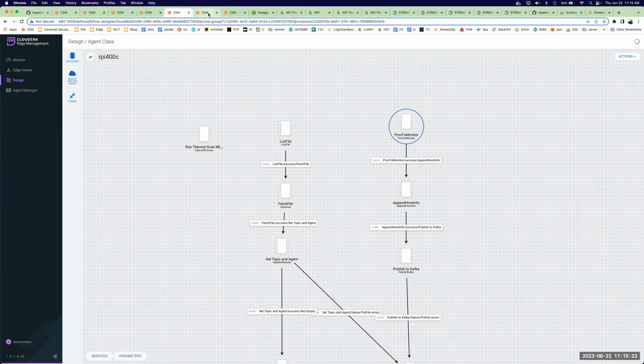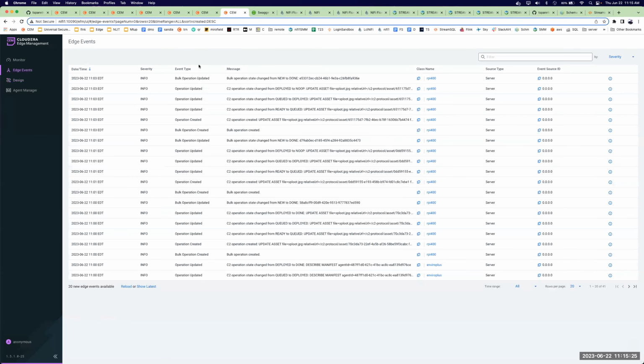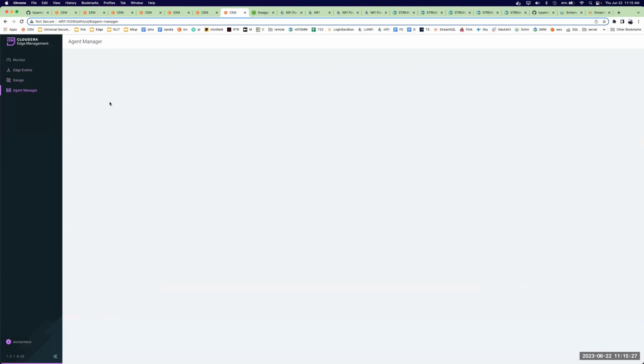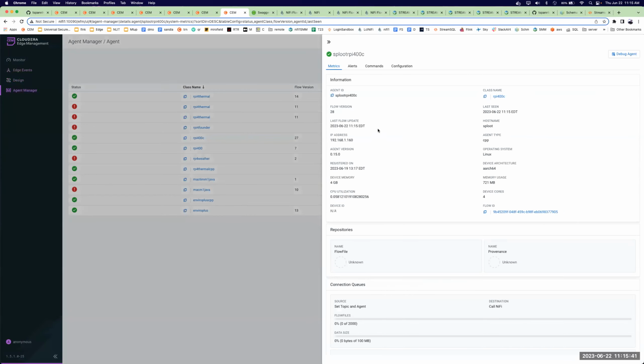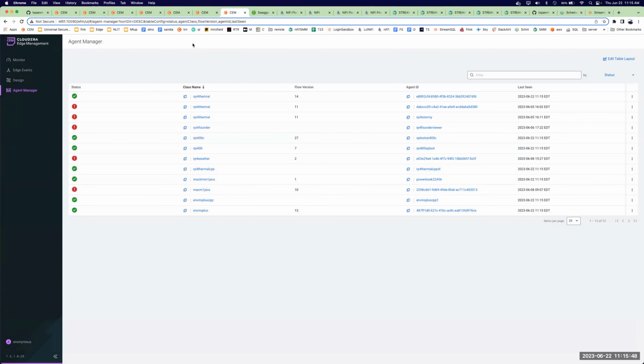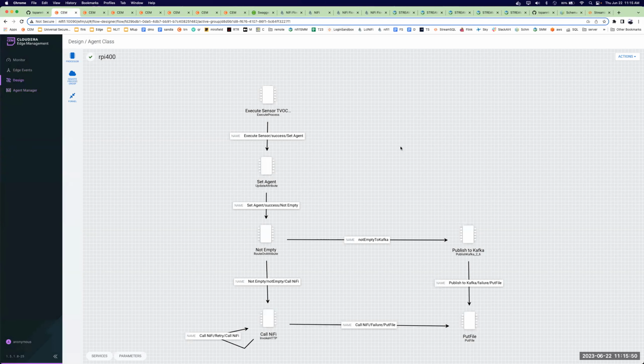Again, pretty easy. And then you could see those kind of things change in our flows here. If we want to follow those along, this is the RP 400. See those go up. Those go to the specific agents. If there's a whole bunch of them, we'd see that going on. Again, you can see the architecture, Linux, C++, agent, all that kind of details as deep as you want to go. Got a couple other flows running.